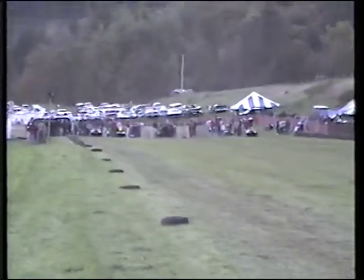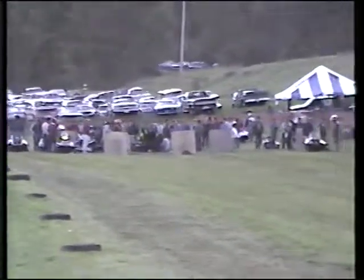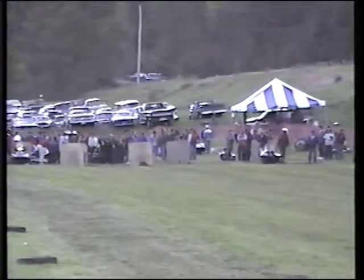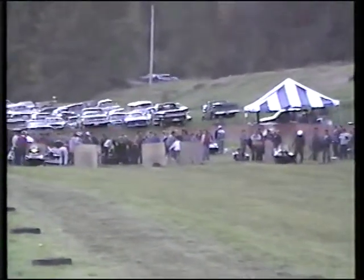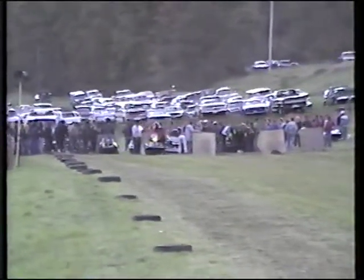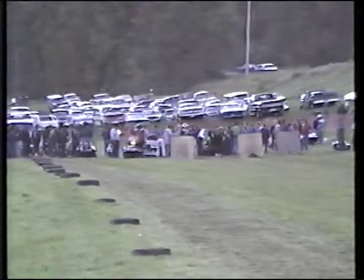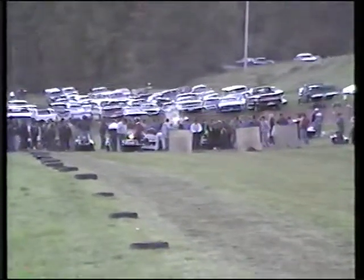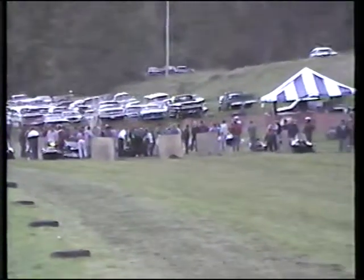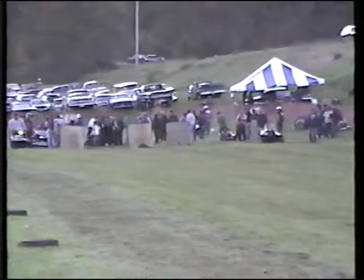Liquid stock, 5 sleds. Number 18 is a Polaris, driven by Mr. Zingoli from Haverhill, Mass. Sled number 36, the Polaris Indy, also driven by Gary Neal. Sled 125, Yamaha Exciter, driven by Ken Nato. Sled number 84, which is an 89 Wildcat, driven by Roger Fontaine. And sled number 46 is another Cat, driven by Jim Kroll from Heartland, Vermont.